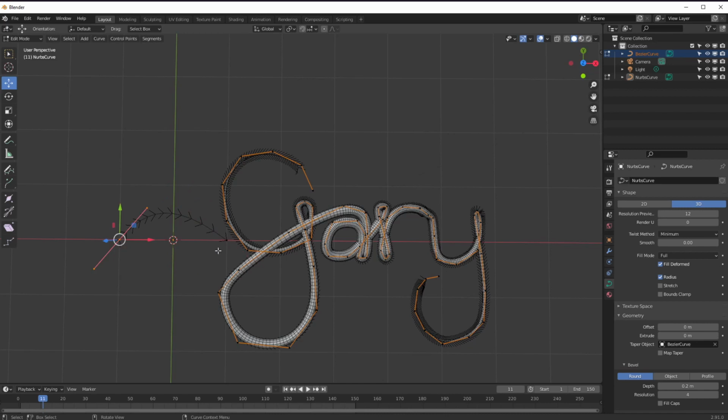What we're going to do is just select these two points very quickly. And I'm going to go segments, I'm going to subdivide and subdivide again. So we've got a few more points. And I'm going to take this, bring this over here. Let's take this and bring this there, so we get a slightly rounded end.